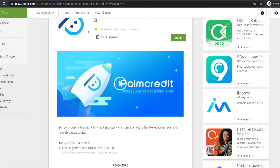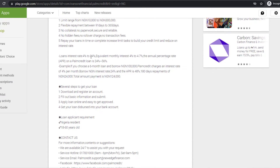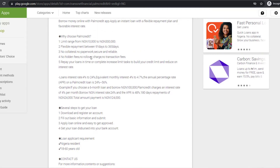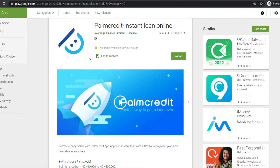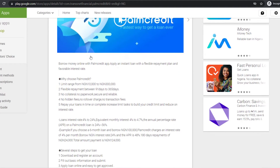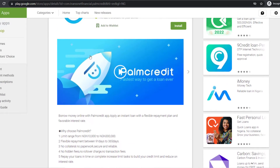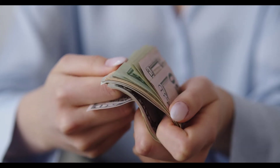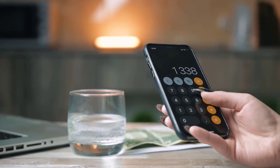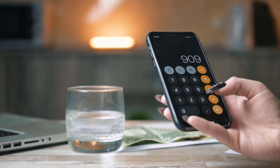Number three: Palm Credit. PalmPay is an automated lending service focused on increasing access to credit for financially underserved individuals around Africa. Loans are designed to be short-term to tide you over to the next payday. Money can also be earned on PalmPay through rewards, bonuses, and cashback. On PalmPay, you can send money to other users, receive funds, withdraw to your bank account, settle bills, and recharge airtime. Reward points received after transactions can be redeemed anytime.